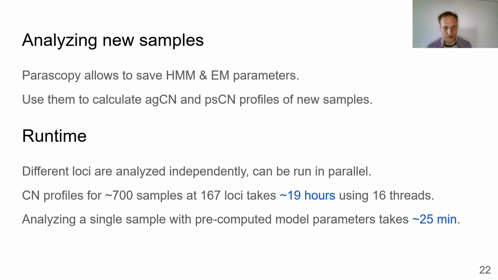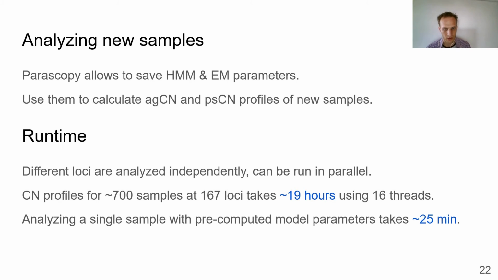Additionally, we ran all the analyses for multiple samples. If we want to analyze new samples, we allow you to save model parameters and then load them back to analyze new samples. It will be much faster than to rerun everything for an extended set of samples. We analyze different loci independently.